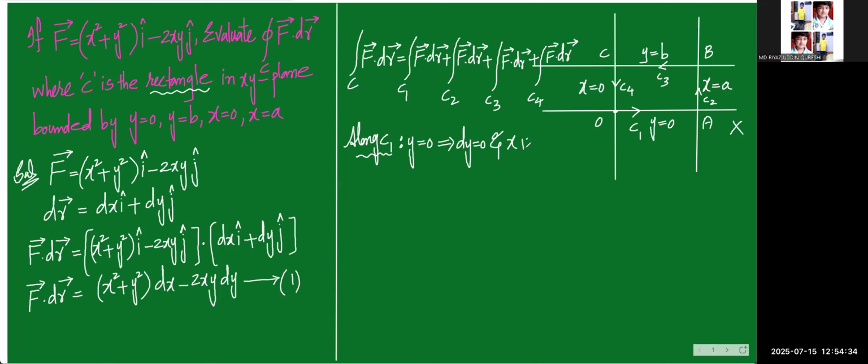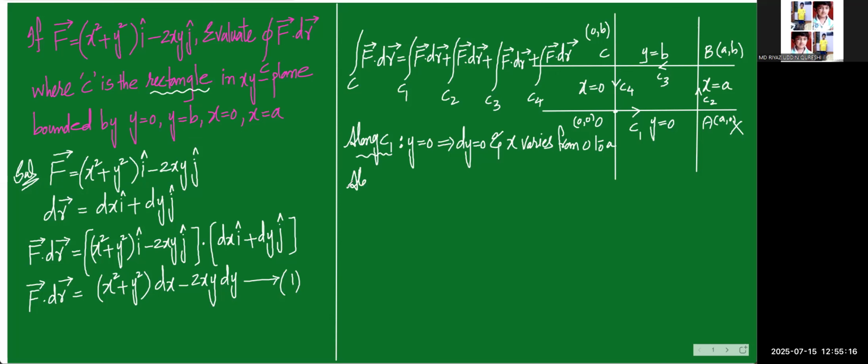And it lies on the x-axis. So x varies from, I'm talking about x limits. This point is 0, 0. This point is x is a, means a, 0. This point is x is a and y is b, means a, b. This point is x is 0 and y is b, means 0 comma b. Just give me some time, please. X varies from 0 to a, right? These are the x limits.